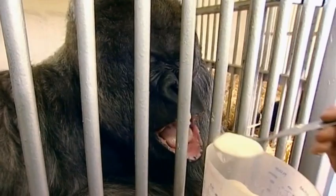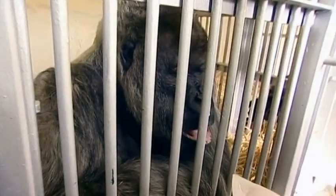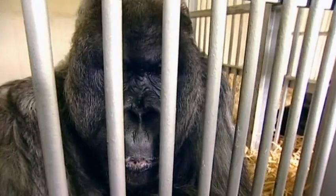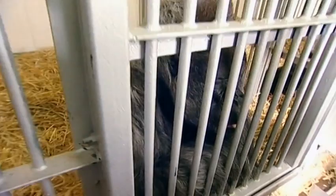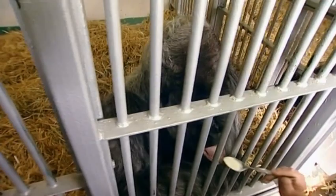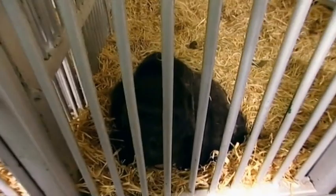Now, the most noticeable difference between the two of them is that he is much greyer than she is. Is it just because he's aged a little less gracefully, or is that because he's male? No, it's because he's the dominant male. And that's called being a silverback. Which he would get in a group of gorillas, if he became the dominant male, at about 10, 11, 12 years old. And it's only the dominant male, so the other males would stay black? Yes, they're called blackback males. But also, being his age, there is an awful lot of genuine grey hair there. If you look at Sandra's back as well, she's quite a silvery colour. She is getting a little bit salt and peppery, isn't she? And that's purely old age.